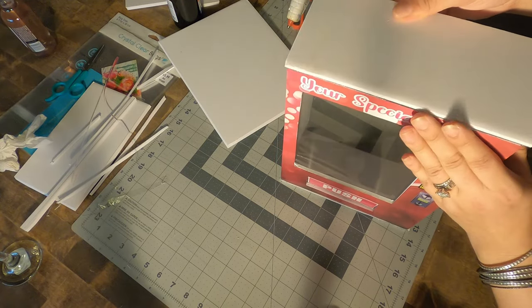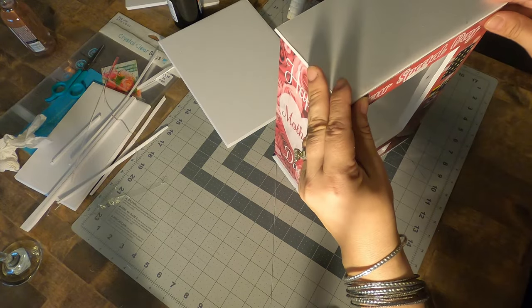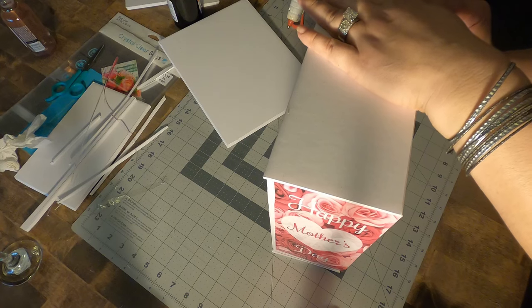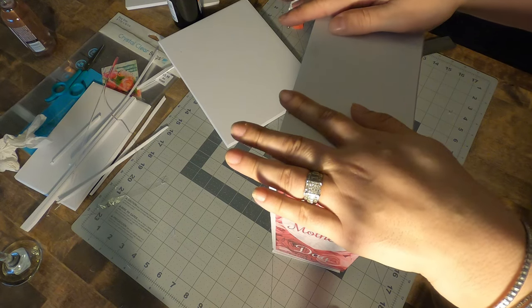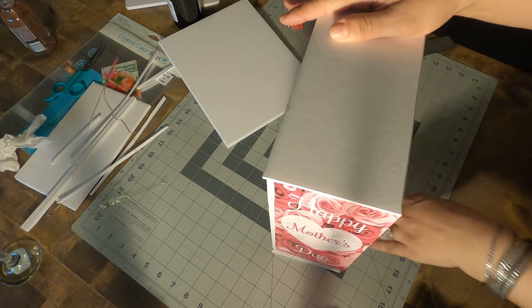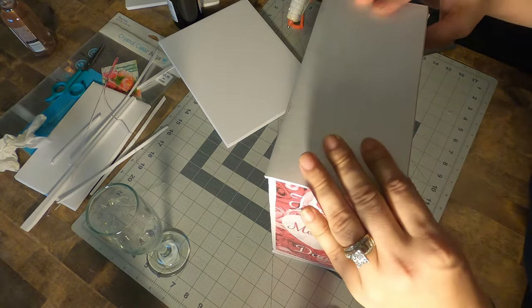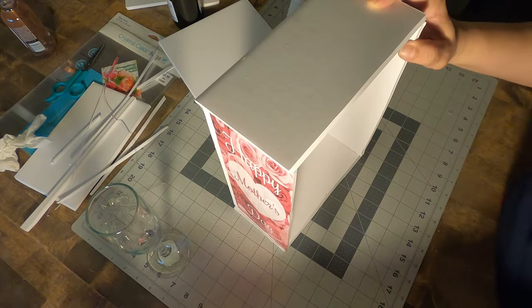Okay, so now I'm gonna place this up here. Bring it forward. Okay, press down. Press down. Okay, so now that we can let this dry on top, we can go in and figure out, because again, I'm using this wine glass to put in here, so I gotta figure out how I wanna do this. And yeah, you guys, I'll be back, okay? I'm just gonna let this dry and then I'll see what I come up with.